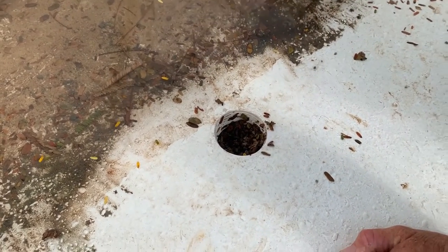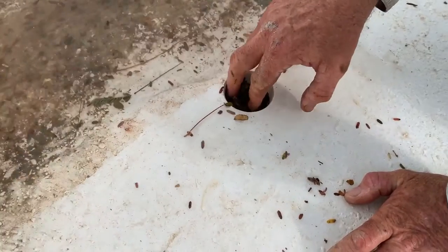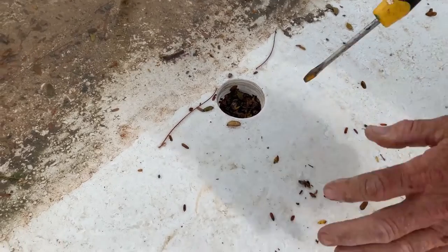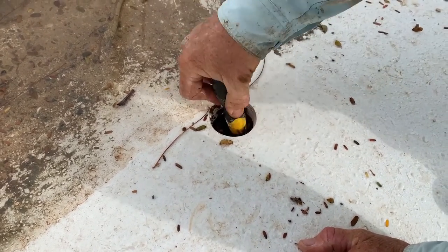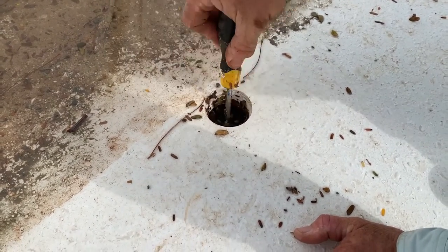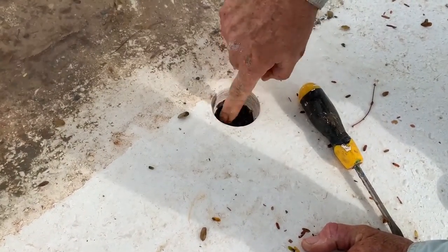Let's look at what it looks like to fit a hydrostatic valve to a fiberglass pool. After overnight rains, dirt has washed up around the valve. The first thing you can see the installer doing here is using a screwdriver to loosen up the bedding material directly underneath the hydrostatic valve and the thread it's going into. Make sure the thread is nice and clean — you don't want anything that's going to cross-thread the valve or prevent it from screwing in properly.